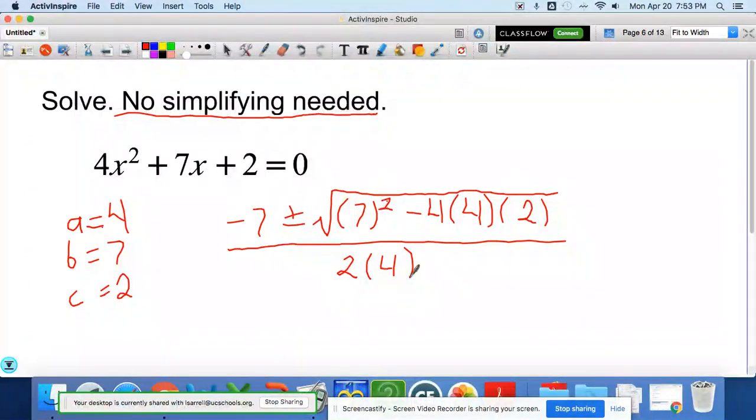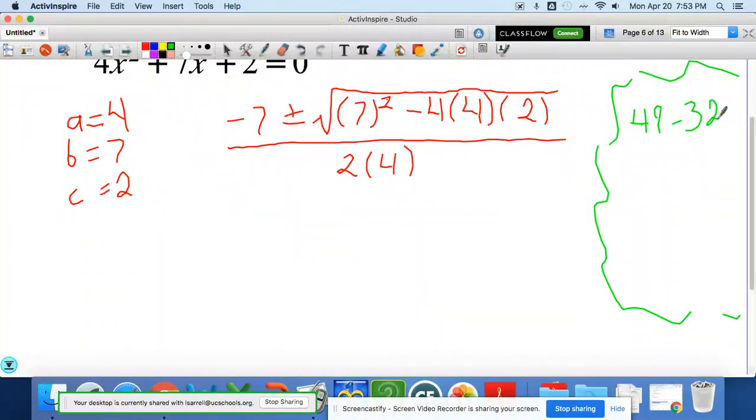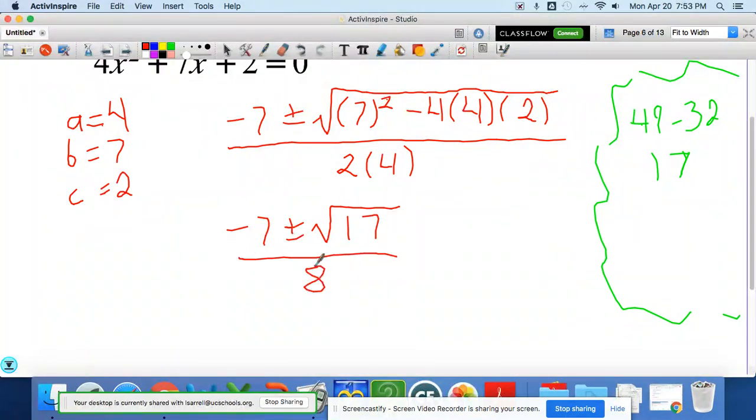All righty, so let's get working through here. The first thing we need to do, over on some scratch work or in a calculator, is find the discriminant. We need to find the value underneath the radical. So I go over in scratch work and do this. You could easily just do this in a calculator as well. 7 times 7 is 49. 4 times 4 is 16 times 2 is 32. Okay, when I subtract these, I get a discriminant of positive 17. So when I'm rewriting my problem down below, I have negative 7 plus or minus the square root of 17 over 2 times 4 on the bottom, which is 8.